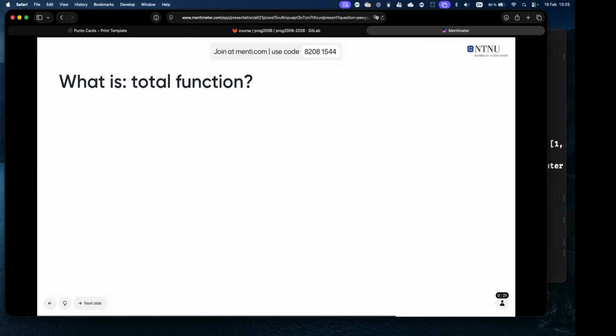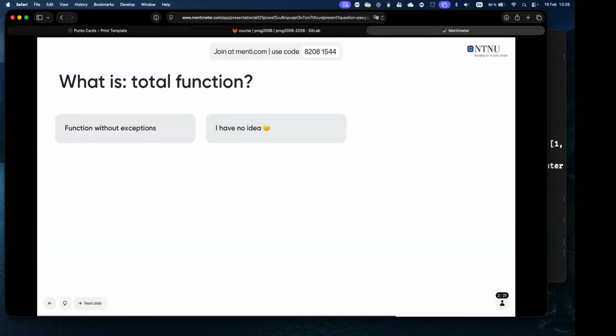What is a total function? What do you think? If you read the book, you will know. If you didn't read the book yet, you will not know. So I will tell you. If I have a function and it takes some argument, it will always produce an output, right?